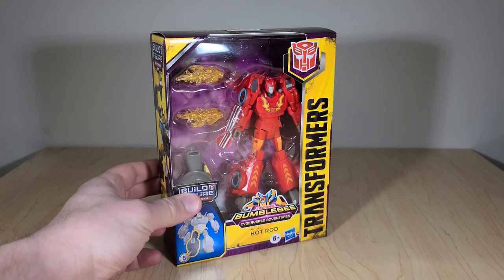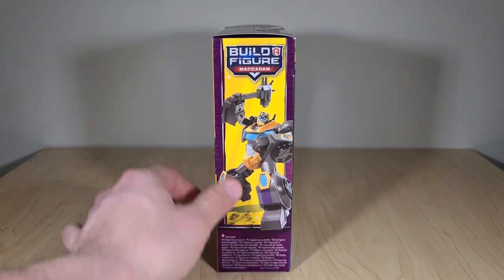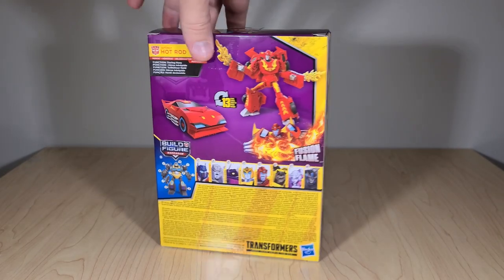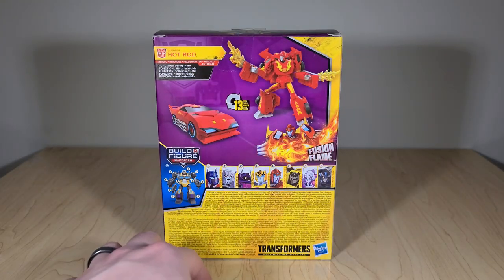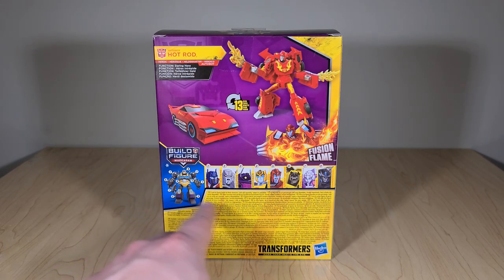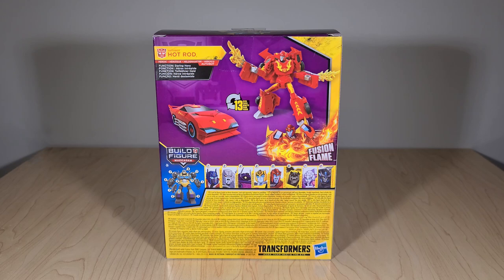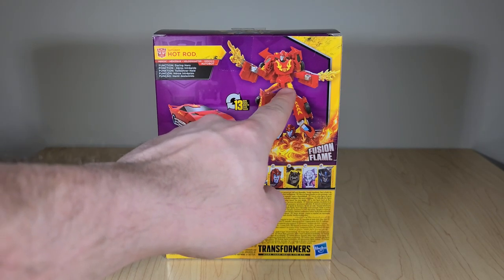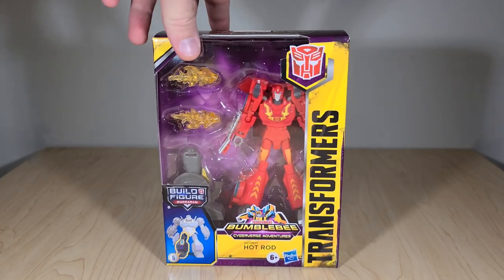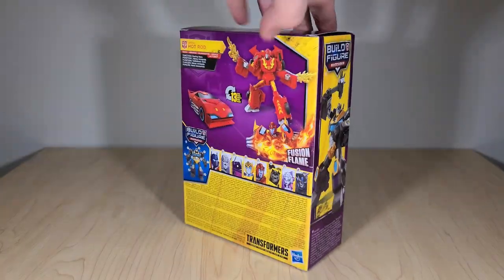Back to the toy — you can see it's got the classic colors down: the red, orange, some yellow flames, all that stuff. And it is lacking in the paint department, we'll take a look at that in a sec. Here you've got a picture of Alchemist Prime in full so you can see what the entire Build-A-Figure looks like. And here we've got Hot Rod's vehicle and robot mode renders. On the packaging back, you can see that right here on his upper thighs and hips it's painted orange, but when you look at the figure itself it's actually left completely unpainted. So his thighs are only painted orange halfway up and then it cuts off, which just looks pretty cheap.